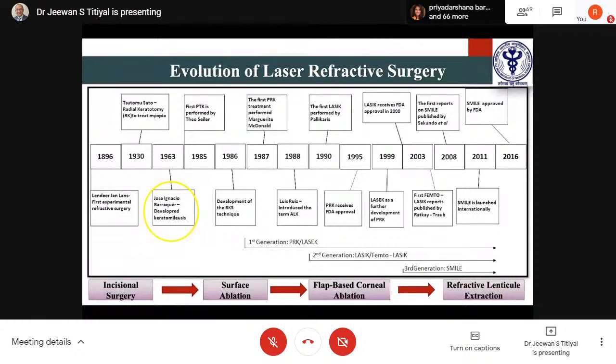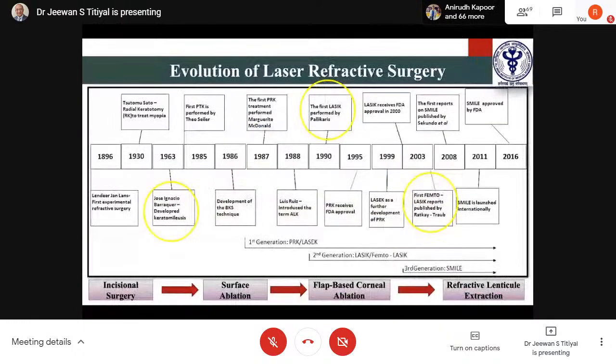Subsequently, because various other options came up to correct the refractive error, this surgery slowly went out of practice, because by that time lasers had come up. You can see here, it was Jose Barraquer, who developed the microkeratome in 1963. And he was the pioneer of lamellar procedures. And we all do modern day lamellar procedures because of his invention of the microkeratome. Subsequently, we have lasers. In 1990, we had the first LASIK procedure performed by Pallikaris. Subsequently, it was FDA approved. But now we have femtosecond, which came in around 2001, 2003, approved by the US FDA.